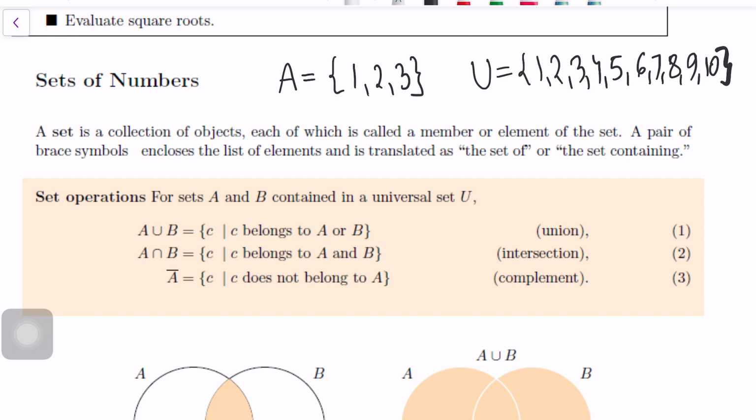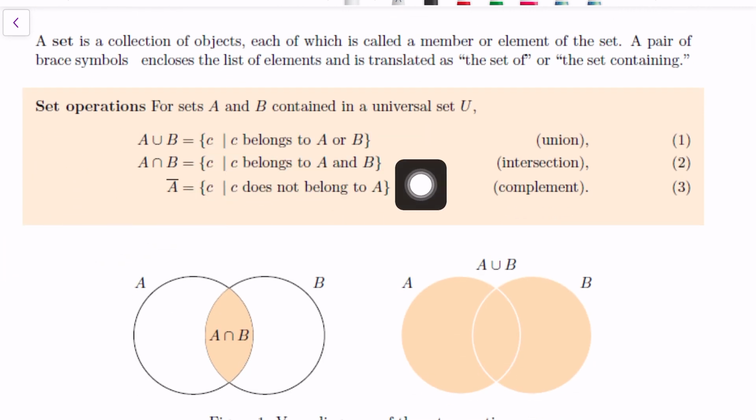But let's first start with the union of 2 sets. So how to take a union of 2 sets, and notice this is indicated by this kind of U-looking symbol, right? Union. So a union is the set that contains all elements that either belong to A or B. My description might be confusing, but how I would like you to visualize this is that the union is kind of like a bucket into which you throw all the elements from set A or B. So basically it means that if you were to pull randomly an element from this bucket, it would belong previously either to A or to B, okay? Or maybe to both if that was a common element, right?